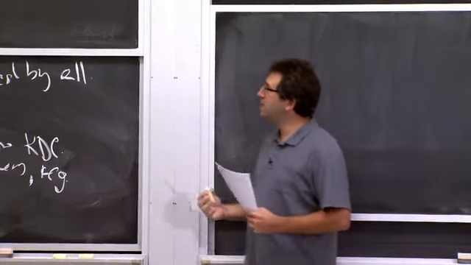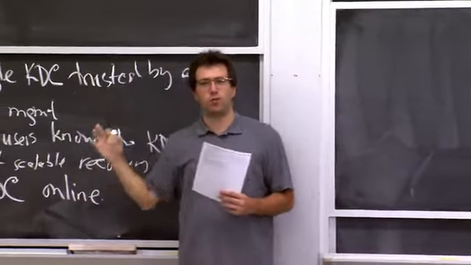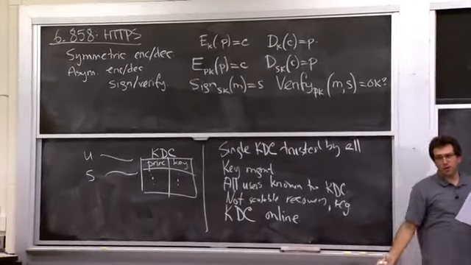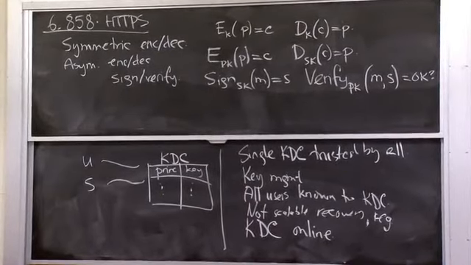But it turns out that in practice, these public key operations are pretty slow. They're several orders of magnitude slower than symmetric key cryptography. So almost always you want to get out of the use of public key crypto as soon as practical. So a typical protocol might look like this.